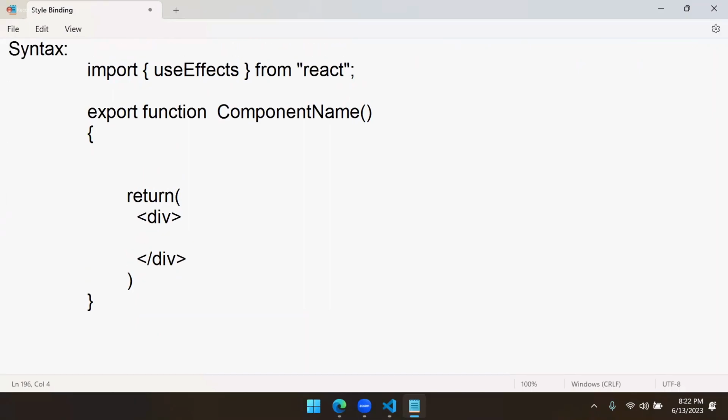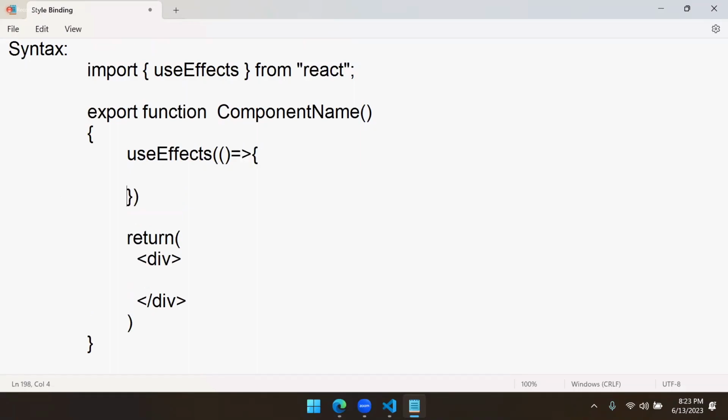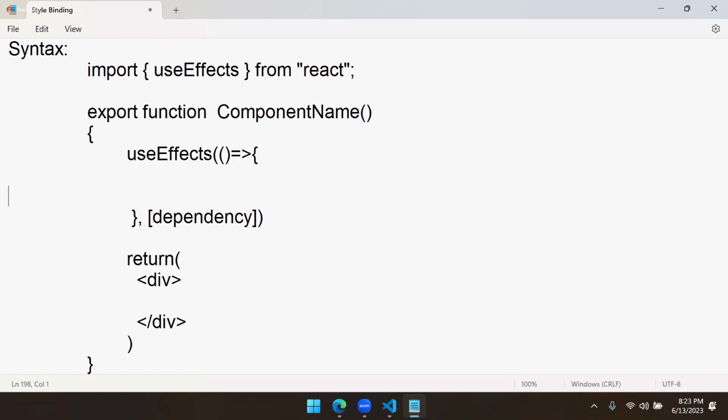In a component, we write useEffect. useEffect uses a callback function, and this callback function contains the actions on mount.